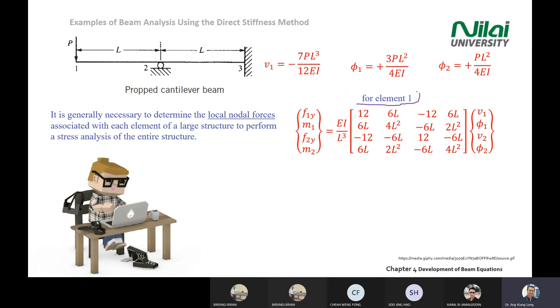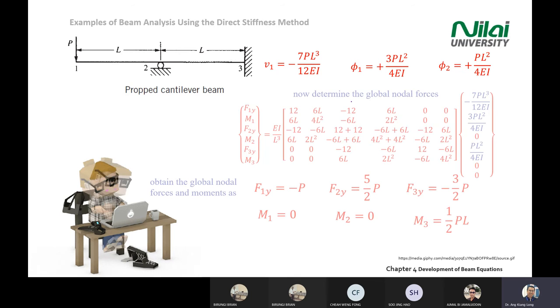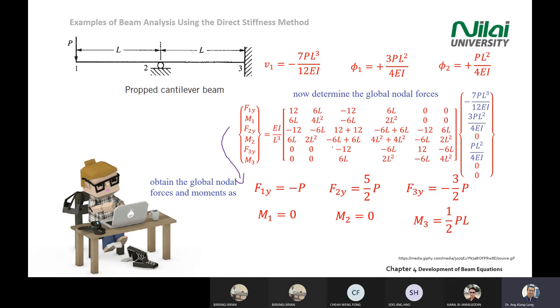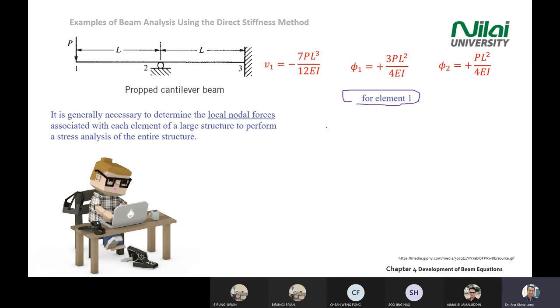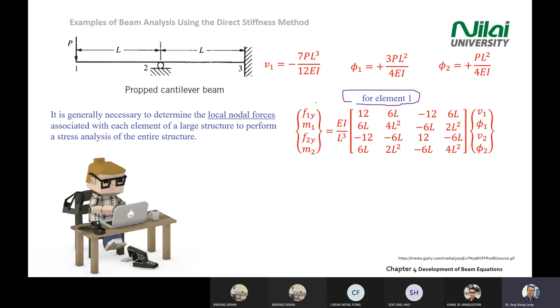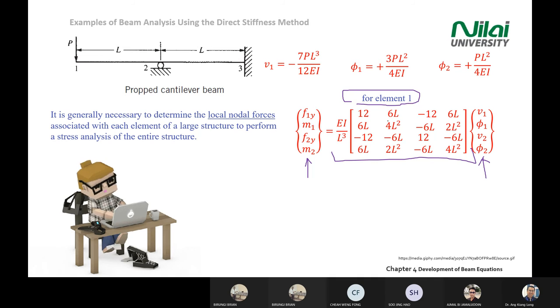You look at element 1. The step is always the same. You solve for the external force first, then you go for the element. So for element 1, you write F equal to kd, small letters. For displacement, you need to refer to the element dimension. All these are standard. This one and this one are also the same. You only need to be careful about the points that you are referring to.